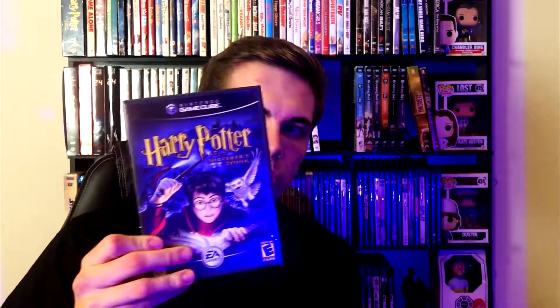For the GameCube: The Incredibles, SpongeBob SquarePants Battle for Bikini Bottom, Casper: Spirit Dimensions, Disney's Extreme Skate Adventure — which has an amazing early 2000s punk-pop soundtrack — Harry Potter and the Sorcerer's Stone, Harry Potter and the Chamber of Secrets, Legend of Zelda: The Wind Waker, and Madden 2005 — probably the oldest game I've had, since Christmas 2004. And SpongeBob SquarePants: The Movie.